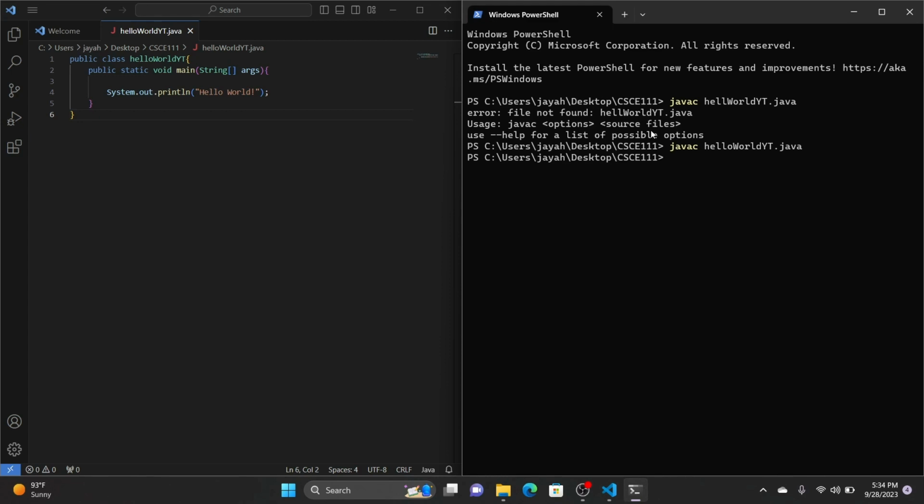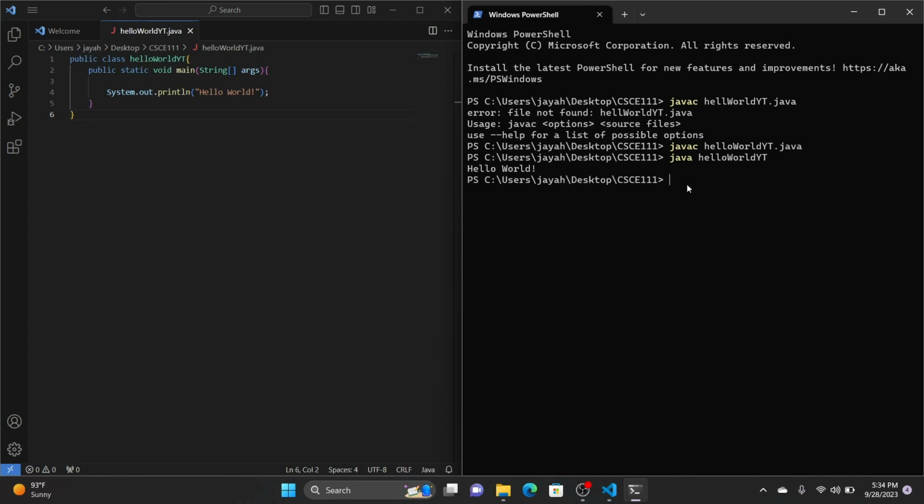Now, the next command to actually run the code we just compiled is simple. It's simply java, and then the name of the file, without the .java, because now it knows that file is compiled into Java language, so it can simply translate for us. So now that that's typed in, we're going to hit enter. And look at that. The computer said, hello world. So what we've done is basically we've allowed your computer to now talk to you whenever it wants. No, I'm just kidding. The computer's only going to output that whenever you tell it to.